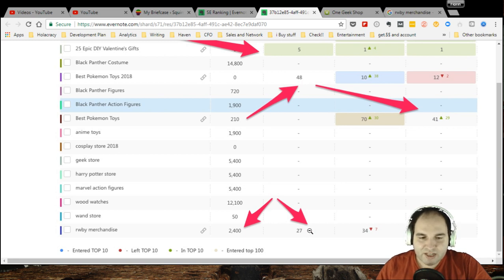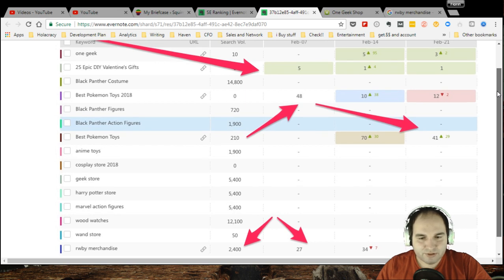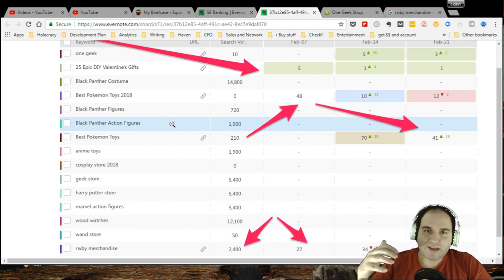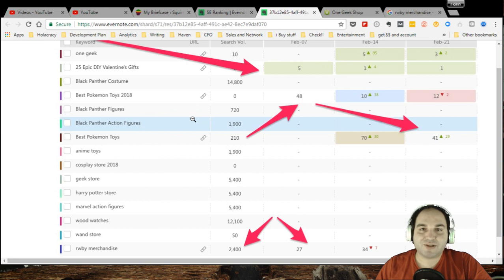And at the moment I'm gonna focus on these ones, and when I get them ranked on the first page, I'm gonna start working towards optimizing the geek store, the Harry Potter store, and see what other work I can do on wood watches, so that I'm gonna have good stuff in my store. And you can see that Black Panther figures and the Black Panther action figures, even though we already focused on them, it didn't work for us. So there's no point in our SEO strategy to keep focusing on what we can't do, and we're just gonna start focusing on what we can, because that's how you start ranking, that's how you keep ranking, and that's how you make your store the best that's out there.